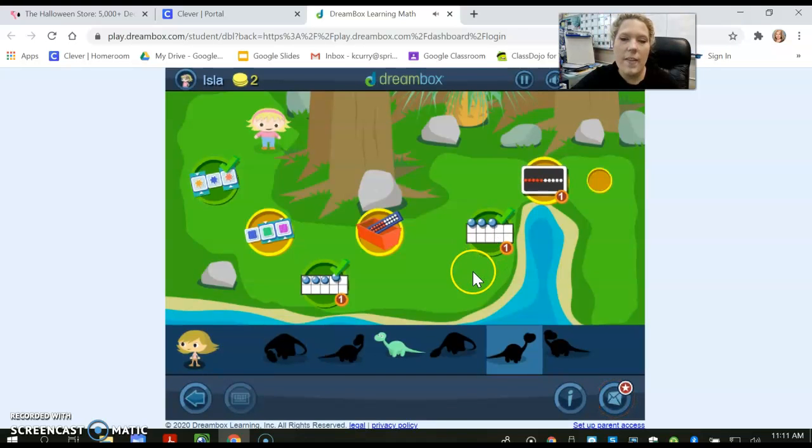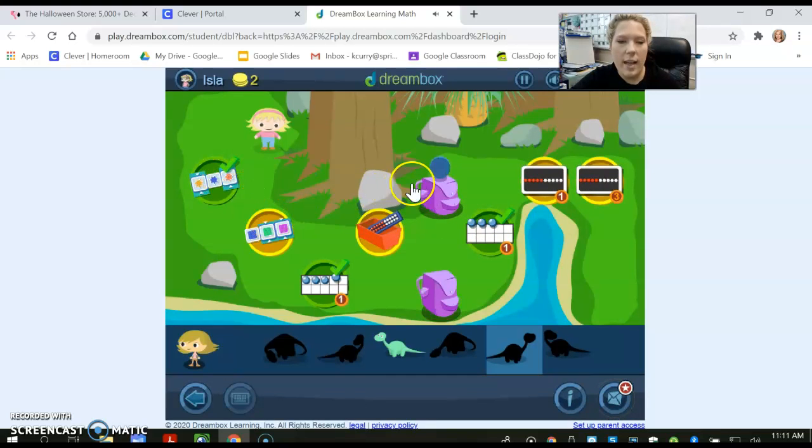So once they're within that level, they're going to have activities to play within that level. So they're going to click a game to play along the path. I'm not sure exactly what these little surprise backpacks are, but I'm sure they're just another game. And they're going to complete all of these activities. The ones with check marks are the ones that we've already completed. The ones that are yellow are the ones that still need to be completed. So basically, they're just going to work at their own pace.